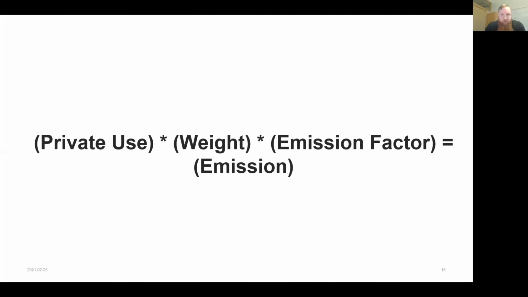Now, we have a rather straightforward equation which we need to solve. We need to know what the emission to wastewater from consumers is. And for some of the databases here, we need to figure out what the private use is as compared to all the use in the world or all the use that is reported in the database. And we also need to know the emission factor. Now, the emission factor is just a fancy word for the percentage of a compound that is used by a household that you then expect ending up in wastewater. So we need those 3 points in order to actually make an estimate of the emissions from the consumers.